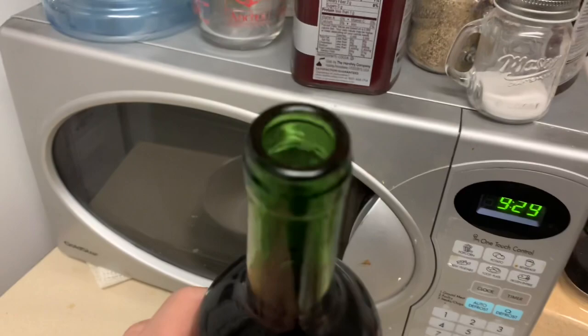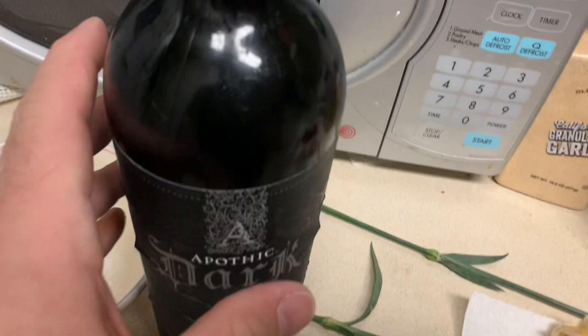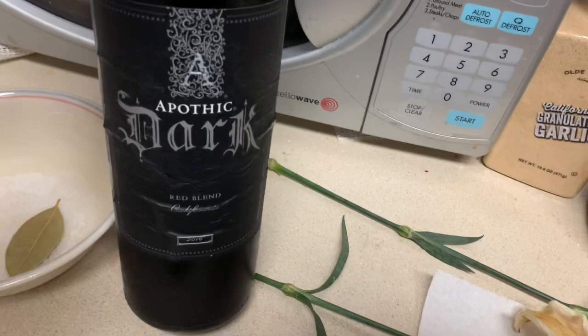The wine is open. I'm going to dilute it into my ritual bottle, and during the ritual I'll give pure wine to Dionysus. It's a little early to drink — it's only 9:30 in the morning — but since we're diluting it, I'm not going to get too inebriated. All in honor of Dionysus. Now I have my khernips right here; I'm going to say a prayer and then light this bay leaf and drop it in.